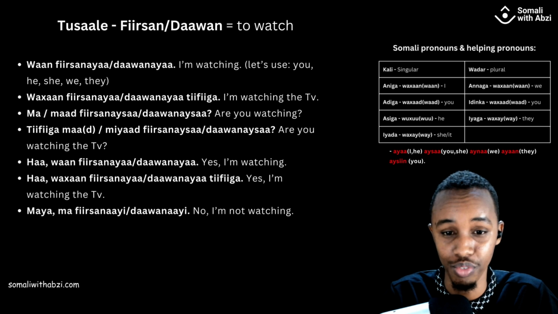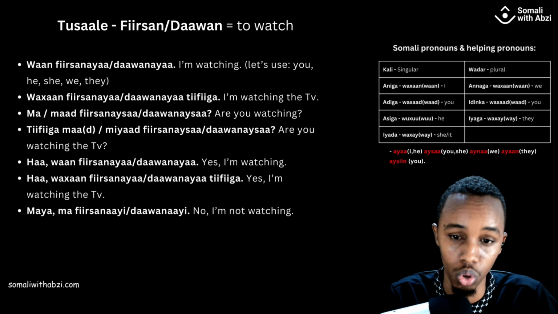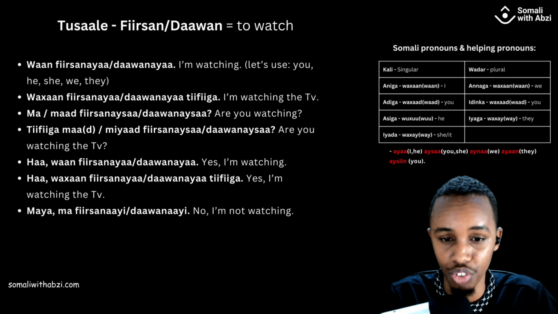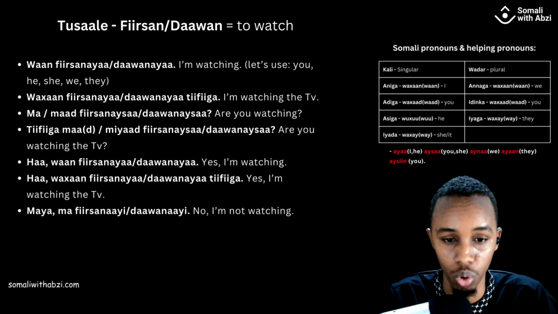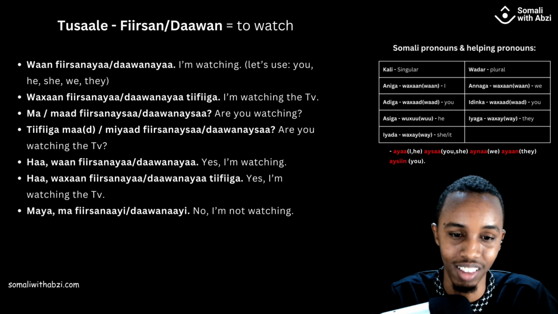The next section is waxaan fiirsanaya or waxaan daawanaya TV-ga. That's a complete sentence. So you're also going to do that: he's watching the TV, she, we, you, they. For a question, we need to use the question word ma or mad. So, ma fiirsanaysaa TV-ga or ma daawanaysaa TV-ga? Or for a short question, are you just watching or are you watching? Ma fiirsanaysaa? Ma daawanaysaa?